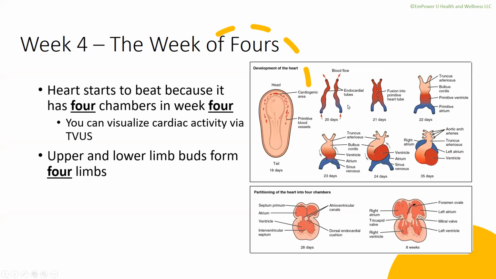I go a little bit more in depth in the other PowerPoint about organogenesis for the heart, but essentially when you're at about 18 days, you have your head, cephalic, and your caudal regions. You have this cardiogenic area and these little blood pools. These are primitive blood vessels. Blood flow is going to be through 2 endocardial tubes. They're going to fuse together. They're going to be drawn together and they'll fuse, creating a primitive heart tube.